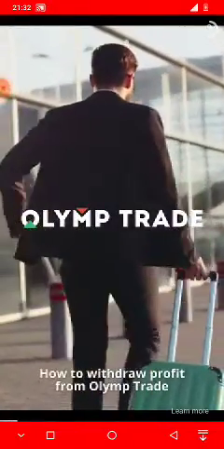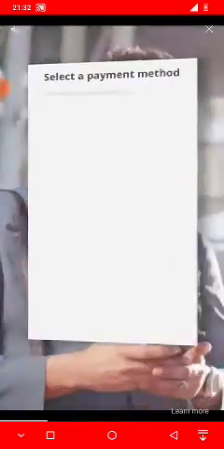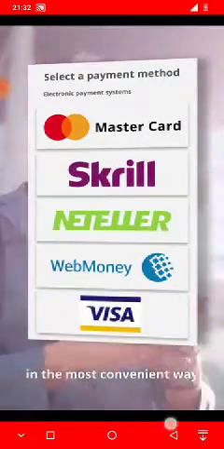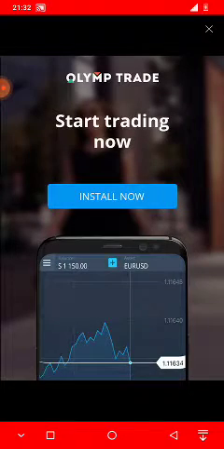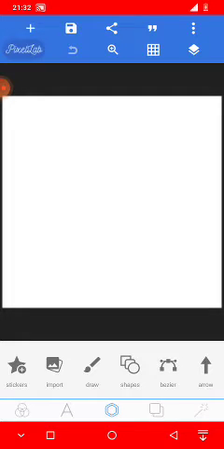As you can see, this is an ad. If you don't want to be seeing ad, you have to upgrade the app, or you don't necessarily need to upgrade the app. Because I have my data on, that's the reason why the ad is showing. So if you want to edit, you can turn off your data, you won't see any ad. Okay, let's continue. The third one, which is the one at the middle.